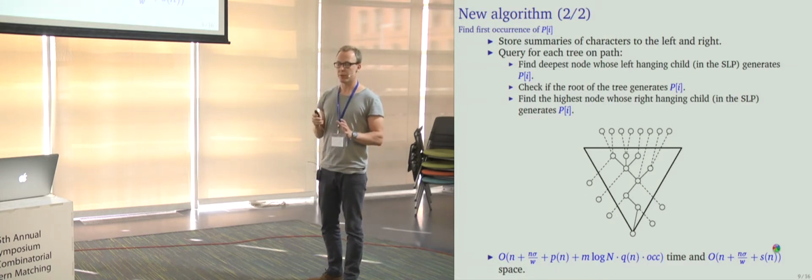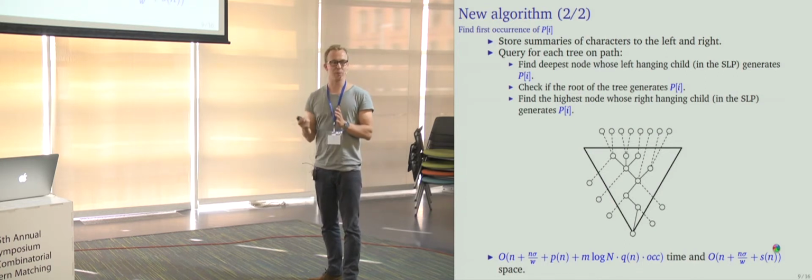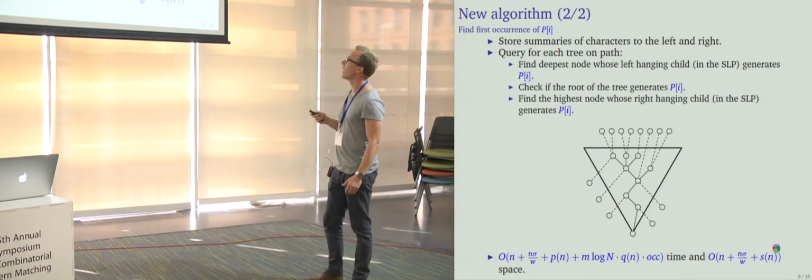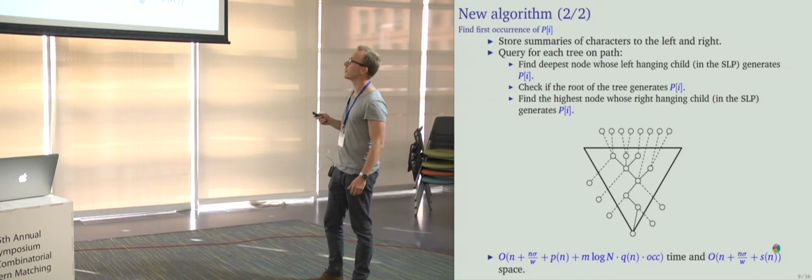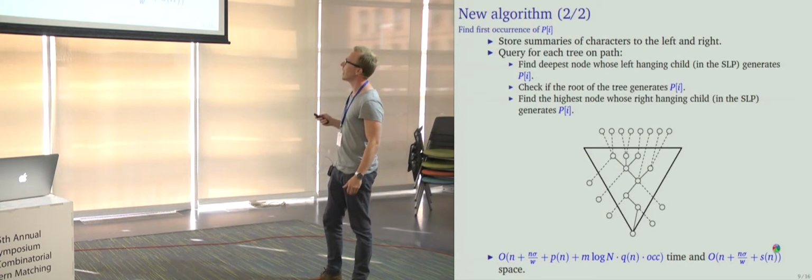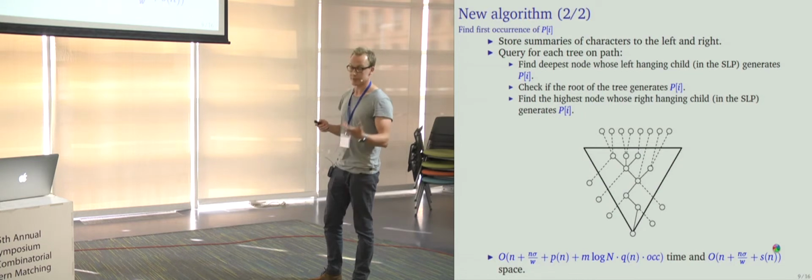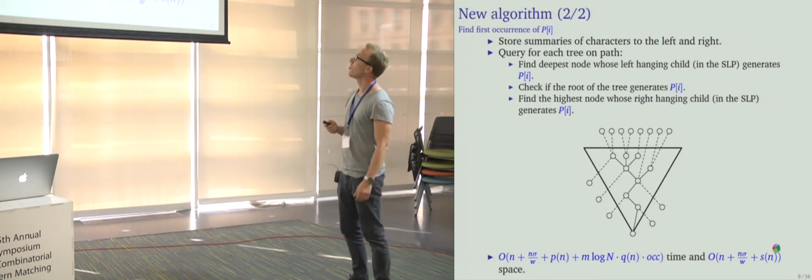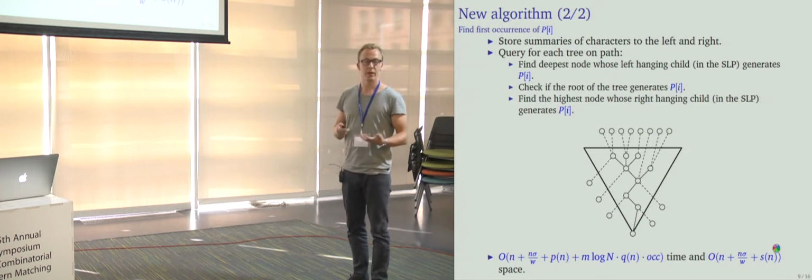Now we want to find an exit point from this tree. So we need to find among these nodes which one generates the character that we're looking for. Actually, we're looking for the first one of these that generates the character. And if none of them does, we need to check if the root of the tree generates the character that we're looking for. Again, if it doesn't, we need to find the last one of these that generates the character that we're looking for. So actually, this turns out to be the tree coloring problem.